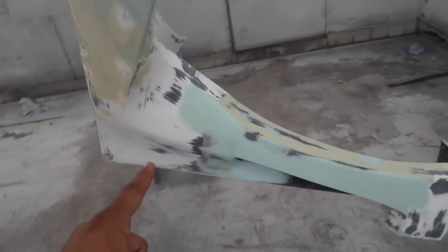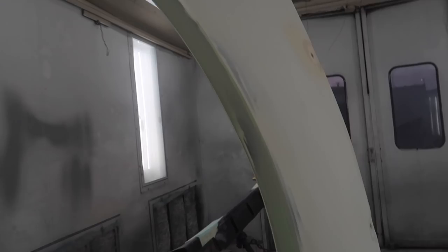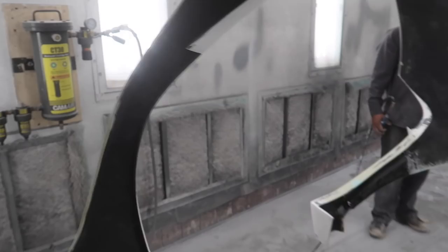Now these bad boys, these were the biggest pain, but they got done. They are ready for some primer. And here we have all the rear arches, and they're all ready. Everything is ready. We're gonna go ahead and spray these today, and tomorrow we're gonna see them all ready to go.